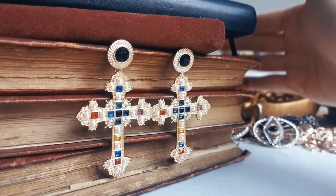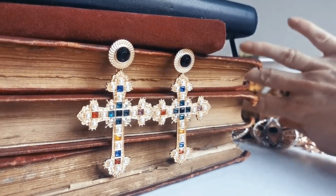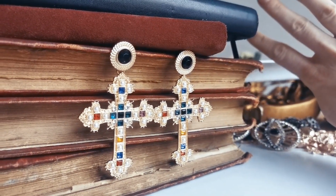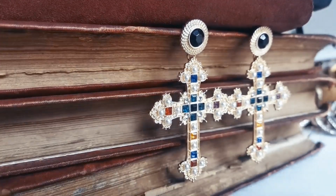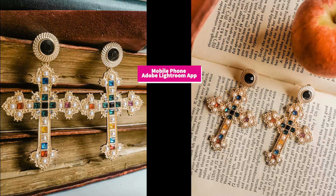What we want to do is just make sure that this is filled in. So I'm going to build up some more books or some sort of background there, but I'll probably shoot it more like this, get some close-ups. Okay, and I'll just do some on the mobile phone to show you quickly.